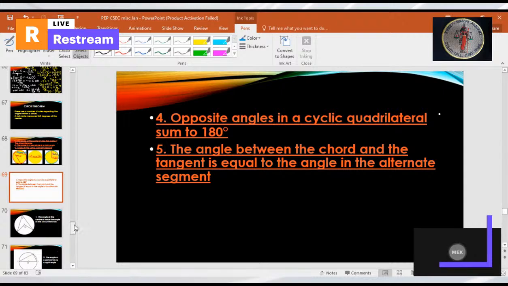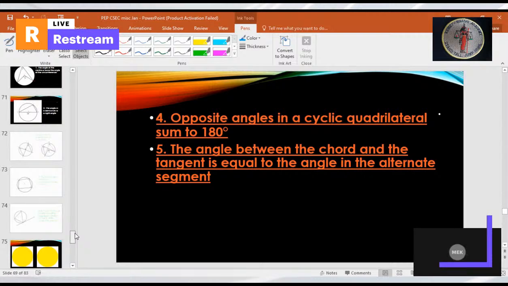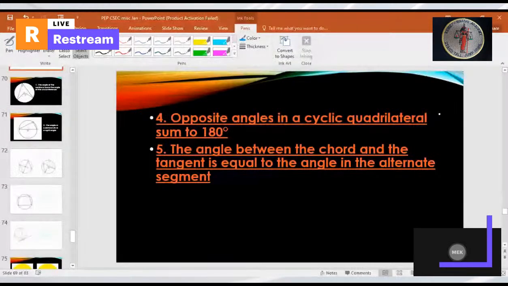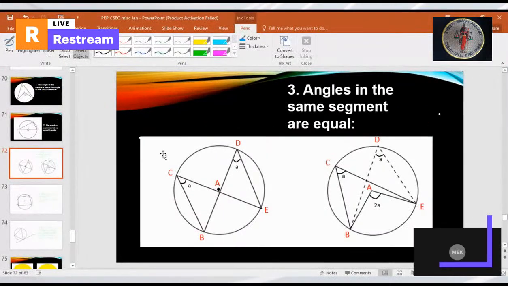So let's go through each of these one by one, and then we can look at some activity to see if we really understand what the circle theorems are all about. So we're going to theorem 1, and we're going to go more in depth. Oh, sorry, skip. Okay, so theorem 1.